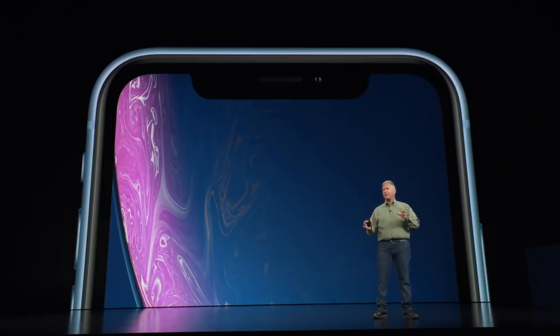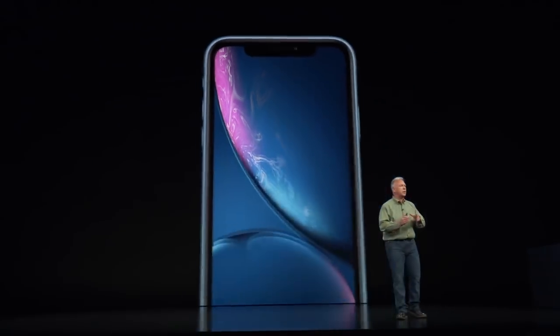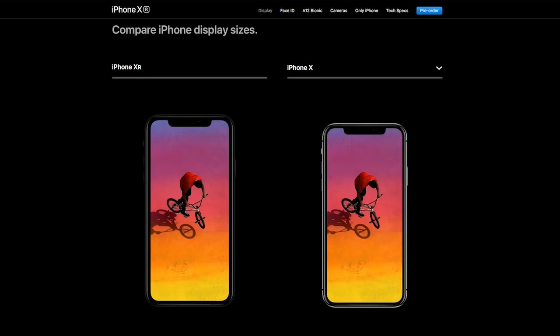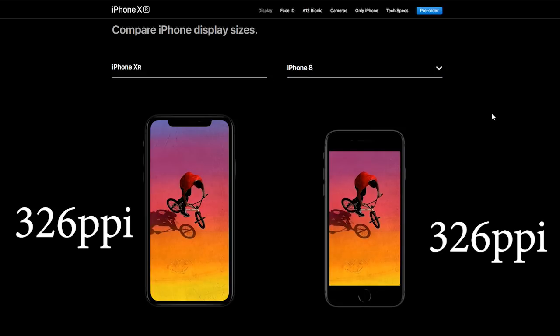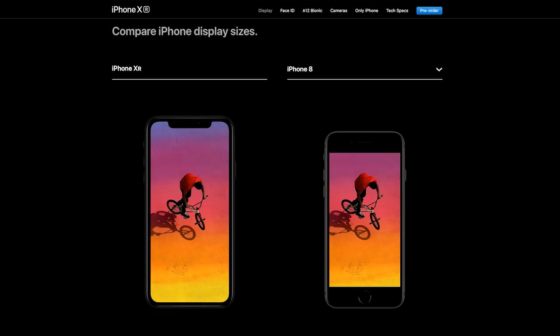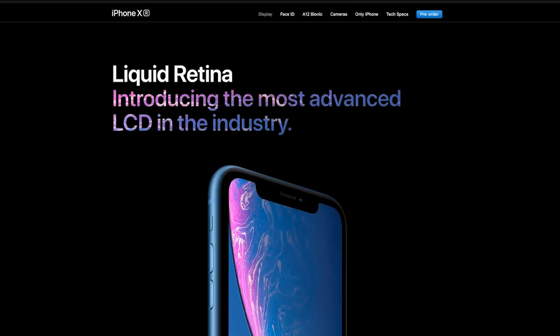The first thing is the display, and yes, like a lot of outlets are reporting, it seems to be the biggest downgrade between the XS and the XR. While the XS has one of the best OLED displays in the industry, the iPhone XR brings it back to an LCD panel and even drops the pixel count from 458 to 326 ppi, essentially putting the XR display on par with the iPhone 8 display. It's no fun going from one of the sharpest, most rich and beautiful displays to something that stopped impressing people years ago, even though Apple is still claiming its LCD is better than ever, and has even given it a cute nickname — Liquid Retina. It even sounds budget-y.